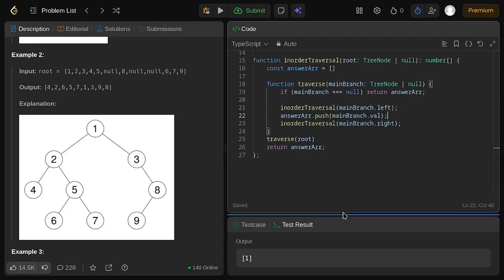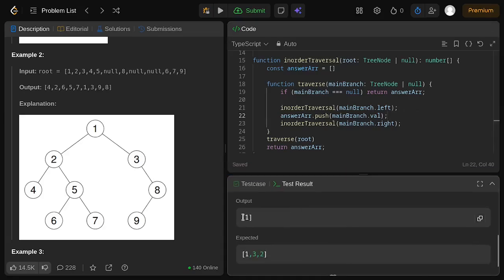The first thing on why it is only outputting 1 instead of 1, 3, and 2 is because we are returning the answer array directly after we call the traverse root, and that way we are only pushing the main branch dot value instead of processing over the main branch dot left and main branch dot right.